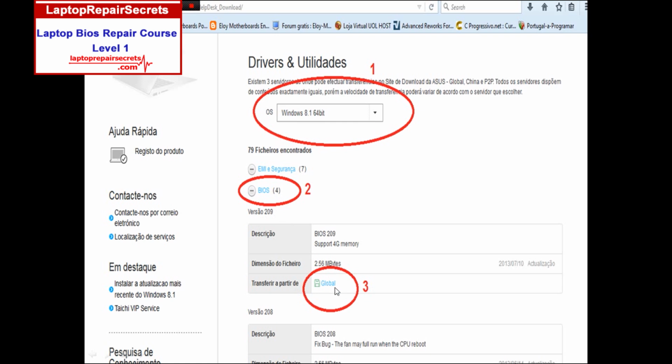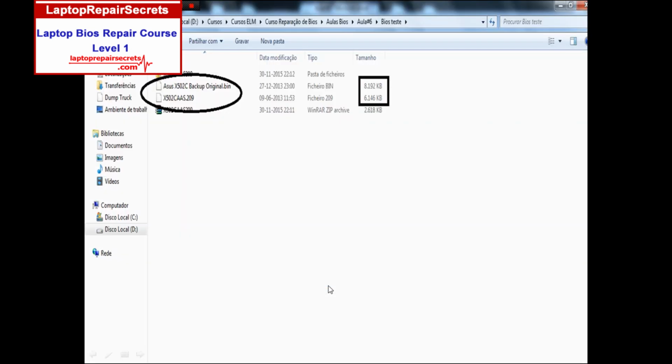We will fix this BIOS right here so we can flash it on the EEPROM and have our customer's computer working. Window number 1 is the BIOS taken from the website. Window number 2 right here is the backup BIOS taken from the computer.